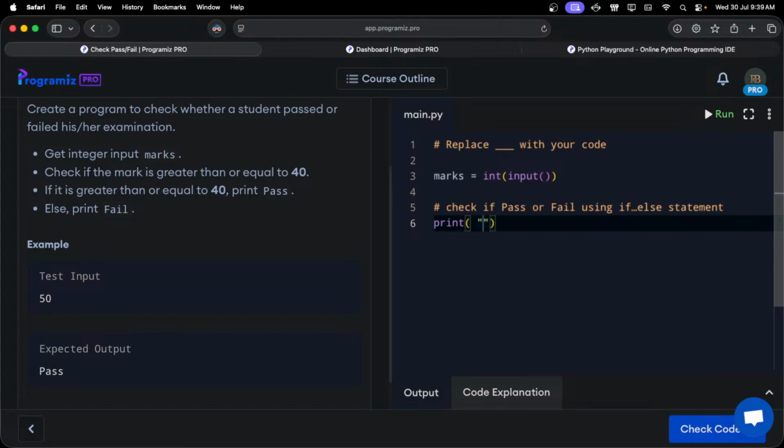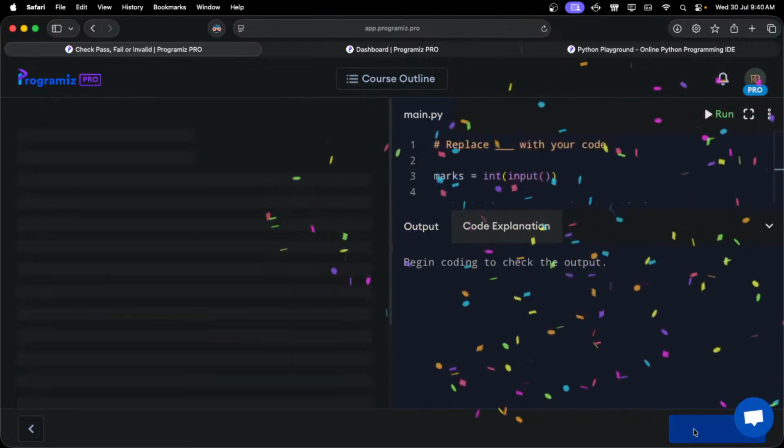Print pass, right? If marks is greater than or equal to 40, right? Else what? Fail. That should be fine. Yep.